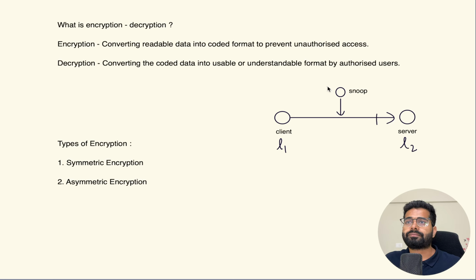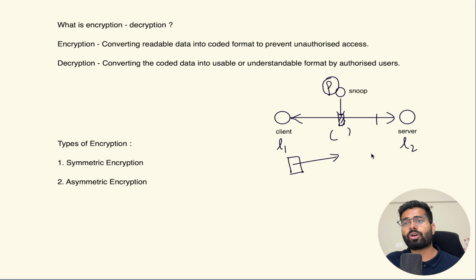And there's a person P who's trying to read through all the bytes that are flowing between these two servers. Now what happens is, if you're a client and you're filling in a form and sending all your personal data to that server, this particular person would be able to read through all the messages and the data would be compromised. Similarly, if a bank server is trying to send some data back to the client, let's say the bank balance, this particular person will be able to read the data if the data is not encrypted.